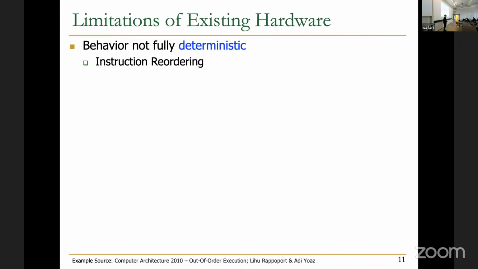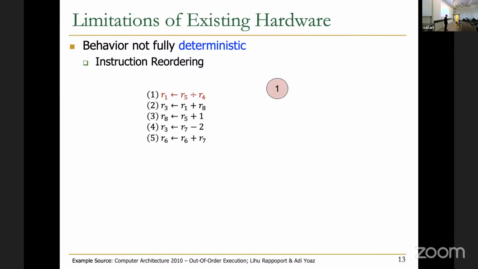Another thing that these general processing units have in common is that they're not fully deterministic, because they do a lot of optimization and reordering in hardware. One important example for this is instruction reordering. And just because this is so important, let me give you a short example to remind you what this actually is about. So assume you are a programmer and want these 5 instructions to be executed.